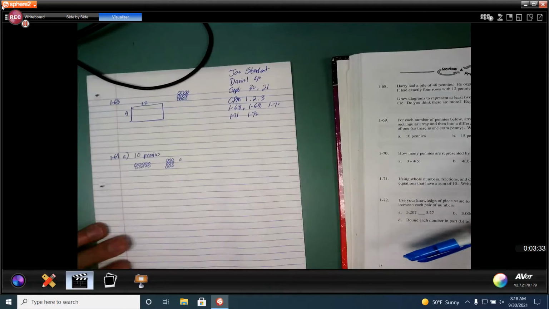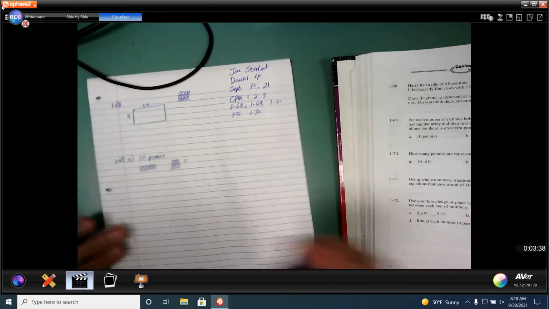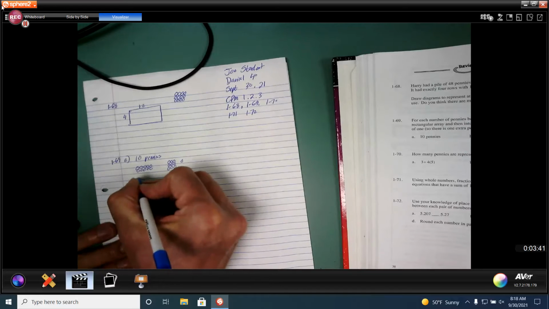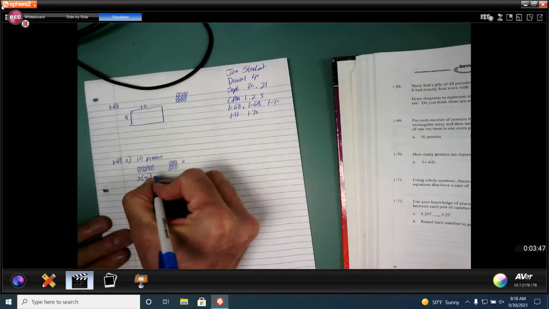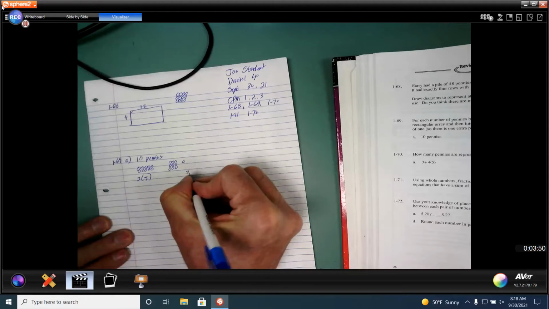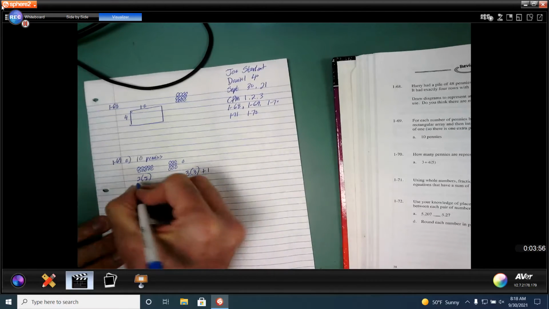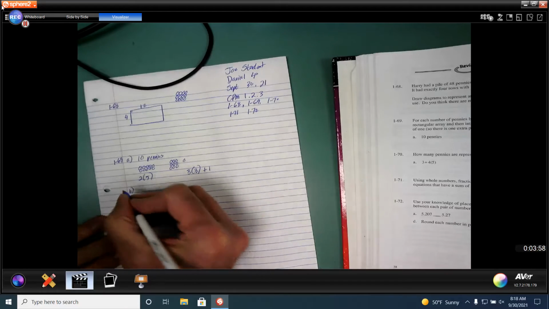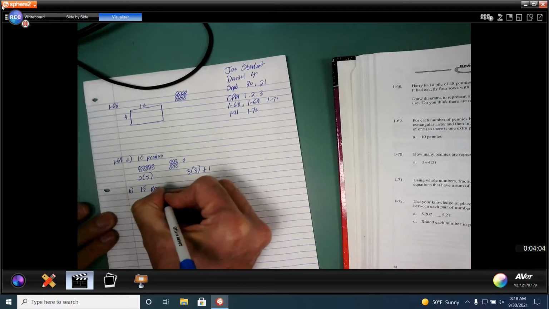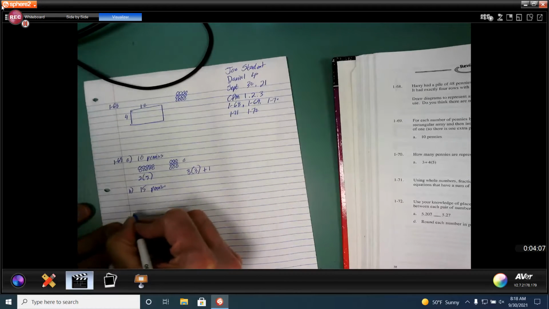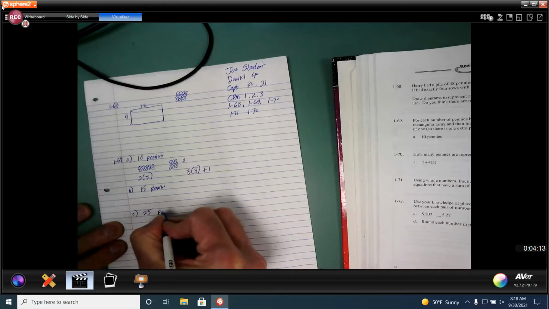Now the last part of this, don't forget, this is the important part. You want to write an expression for each arrangement. So the expression for this is just 2 rows of 5. And that's 2 parentheses 5. That means 2 times 5, right? For the second one, you're going 3 rows of 3 plus 1 left over. And again, this is the expressions, and that is really the important part of what you want to work on here. Okay, I think that's a good example to the point where you can do B and C with the 15 pennies and the 25 pennies. I'm going to let you do those.